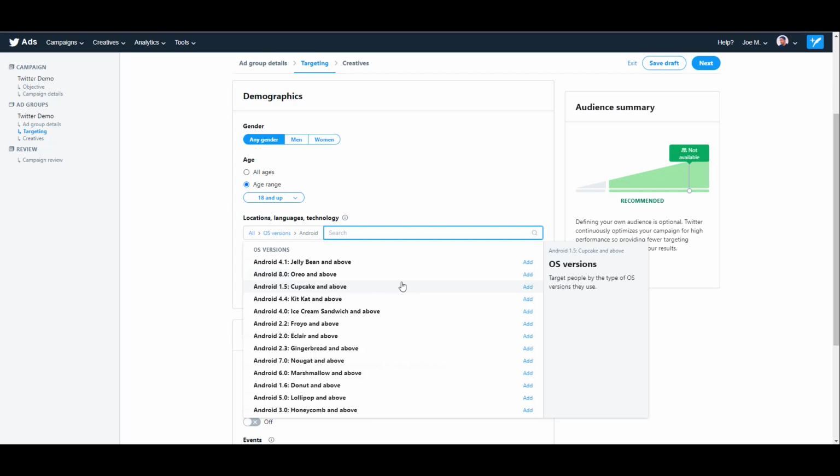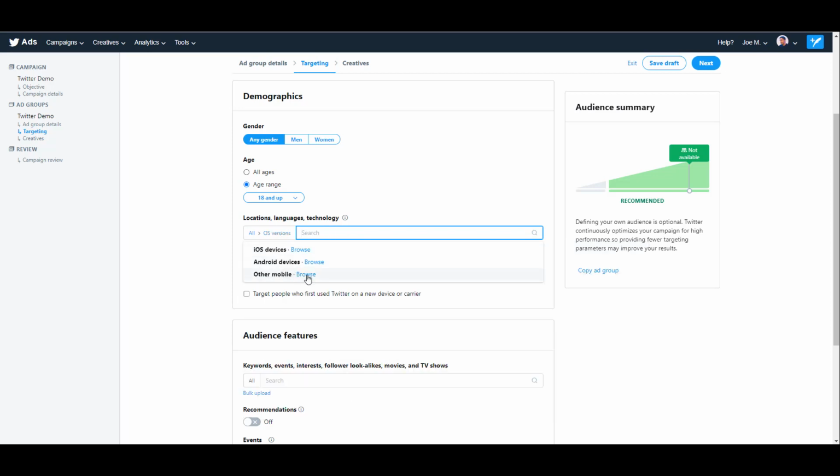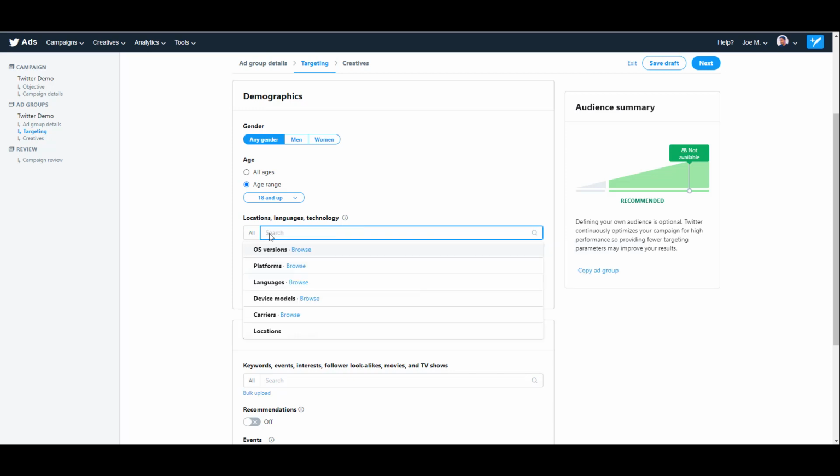So you may have to do a little research, if you've really done some deep diving within analytics, to see which operating systems are performing the best for you. And then there's an option for other mobile, but every time I've looked, it's only been this one specific option. I've seen the operating system version targeting used a lot for people who are trying to promote their mobile apps on Twitter. If there's a new release coming out or the app isn't compatible with older versions of an operating system, then it's easy for an app marketer to target just the people who can actually download and use the app. It may not be applicable to everyone, but it is an option that you have if you find it's worth it.